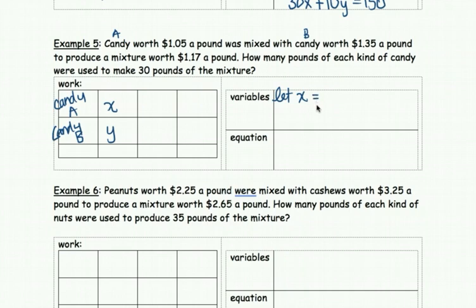So we're going to look at the mass of candy again. If you wrote weight of candy, that's fine too. The correct word is supposed to be mass, but anyway, everyone uses weight still, so it's fine. All right, so pound. And again, you will see pound abbreviated as LB. You can write LB if you want, or just write pound, that's fine. So X is the mass of candy A. Y will be the mass of candy B.